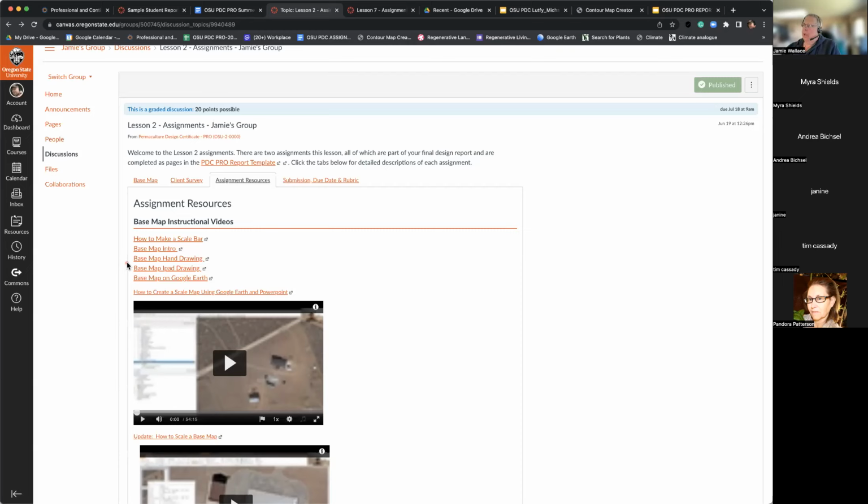Ultimately, CAD or computer-aided drawing has a lot of advantages, but it also has a lot of cost and training involved with it. So if you're planning to do this beyond the course for others, that's something you might work towards, but try and pick your method that's going to be as simple as possible for you going forward here. So you're able to really focus on the design process and not get too hung up on learning new software, okay?